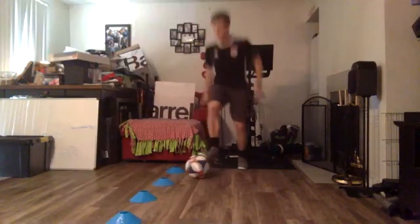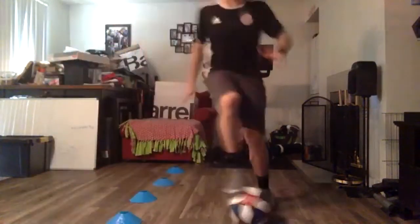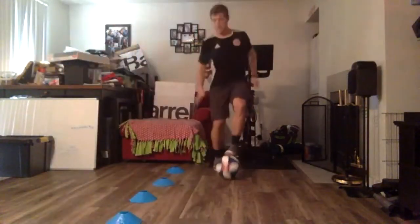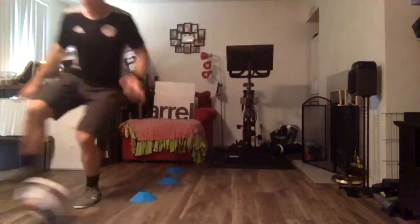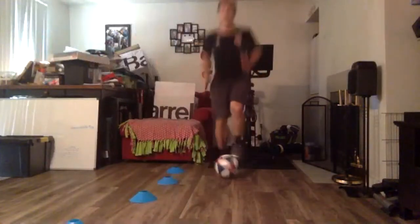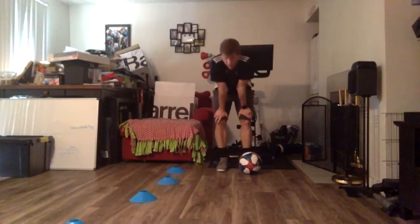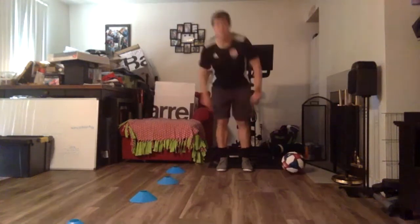Light on those feet. As soon as we get there, we hop. Hop, hop, hop, tick-tock. Let's go, one more lap. Roll, hop. Wait, two, three, two. There we go. Another little break. That's it. 5 minutes quick of dribbling, quick little rest.